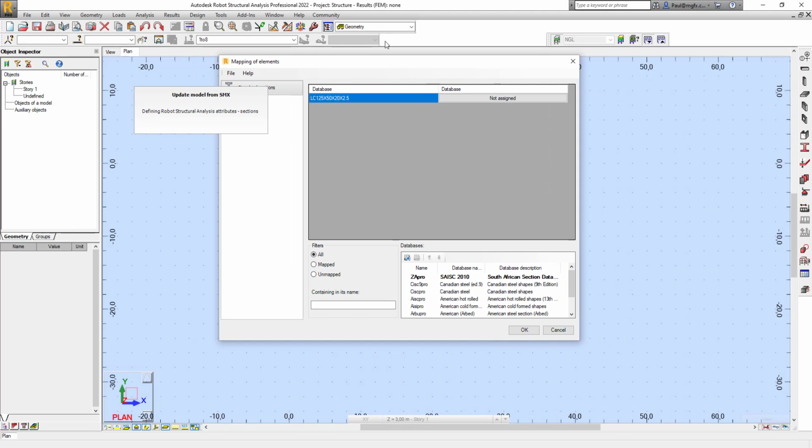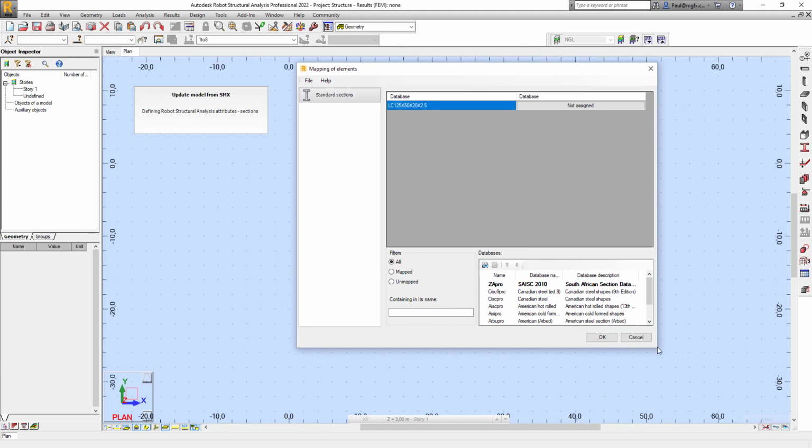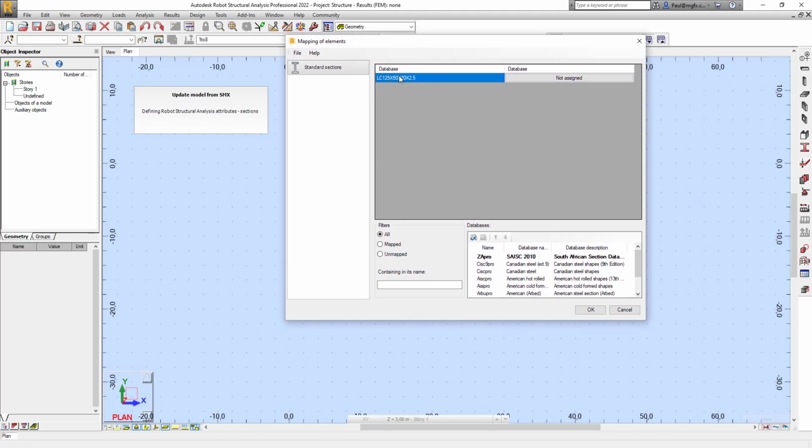Now everything else has already been recognized except for these purlins. That's the purlins on the roof, 125 by 50 by 20, excuse me, with a 2.5 thickness. You can see it's not assigned. And you'll also be able to see either all the ones that were mapped or the ones that were unmapped.